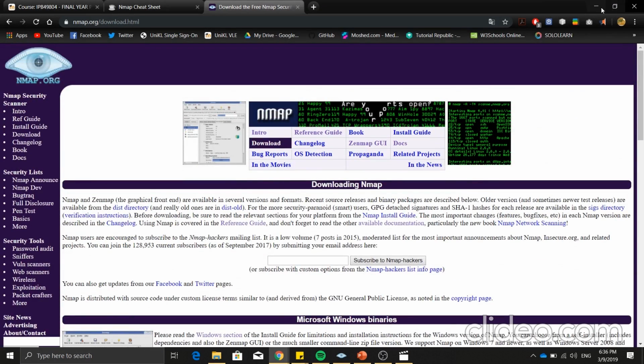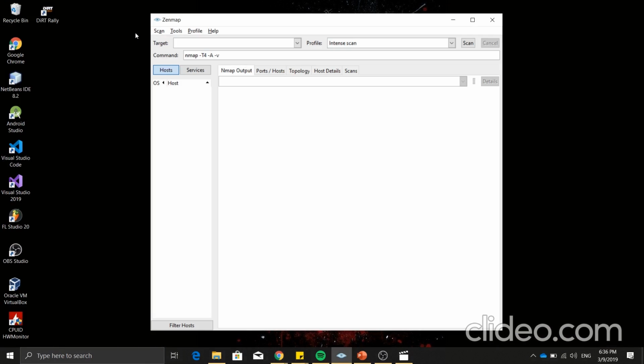Let's go to the tools. So this is the Zenmap UI. You can see it is a pretty simple tool to use, and here are the things you need. You can put a comment here and the target IP address you want to scan.